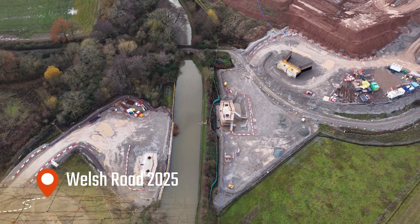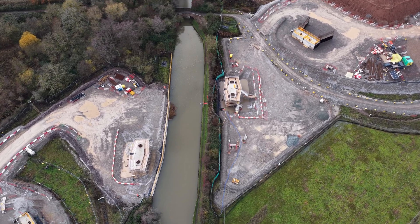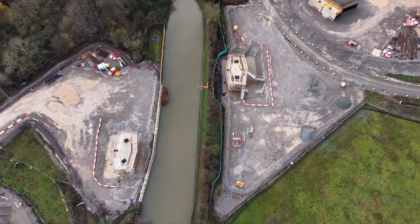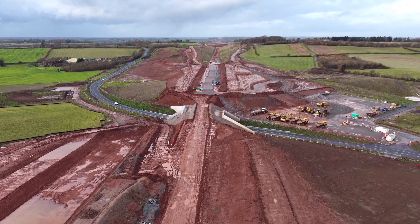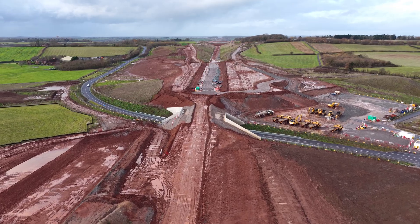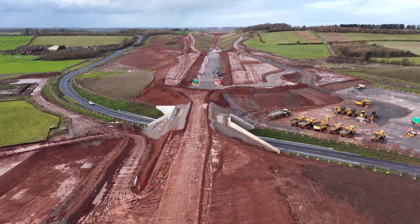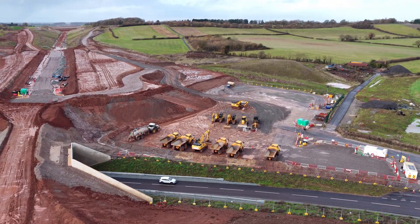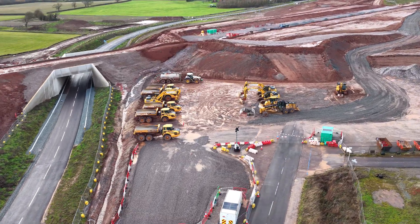The infrastructure is no longer speculative. The tunnels exist. The steel is real. The concrete is permanent. The land has been reshaped in ways that cannot be undone. But the national conversation around HS2 has shifted. The debate is no longer whether it should be built, but whether what remains can be delivered efficiently, transparently, and within a timetable the public can trust.